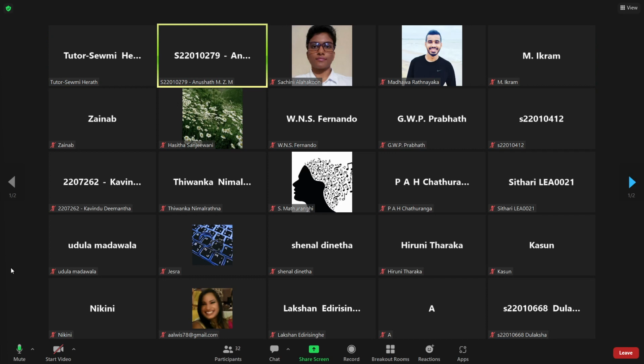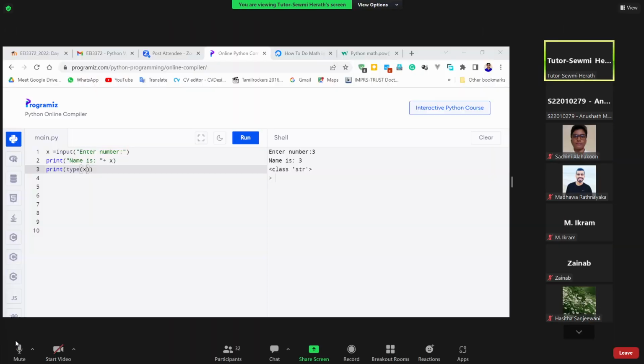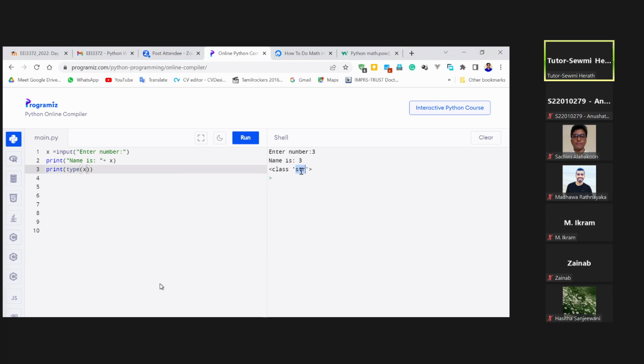So it is a string. So in here you have to cast it, right? With input you are just getting a string. But in the case that you want to convert it to an integer, there is another method, typecasting, right?